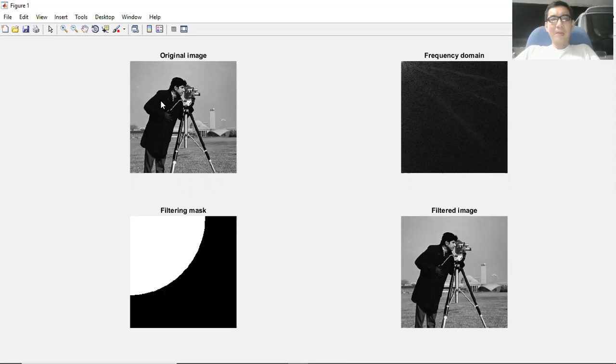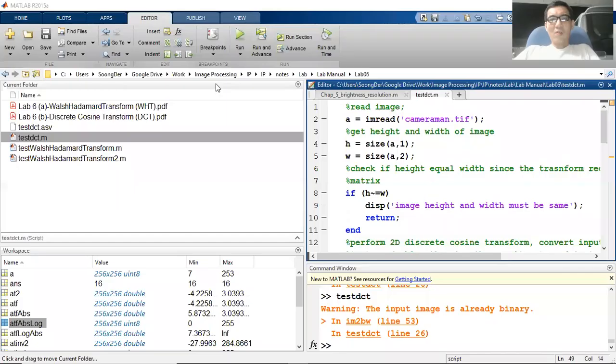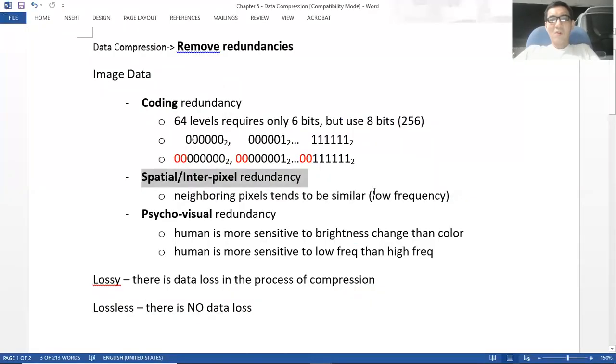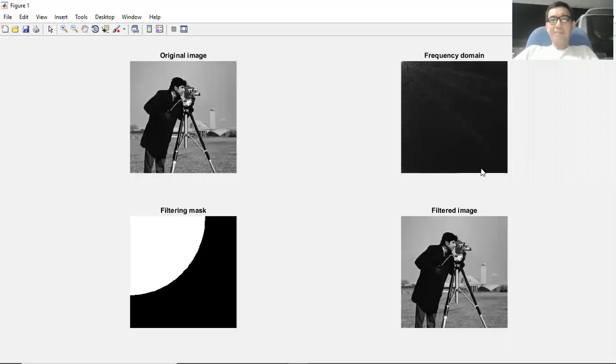Okay, and then if you look at the part here, the coat and also the hair, they are dark and they are very similar. All right, so actually if you look at most parts of the image, if you take any point here and you compare to the surrounding, their pixel levels are actually very similar. Okay, right. So that is called interpixel redundancies. Or actually, if we talk in terms of frequency, then most of the energy actually focuses on low frequency, as you can see here.